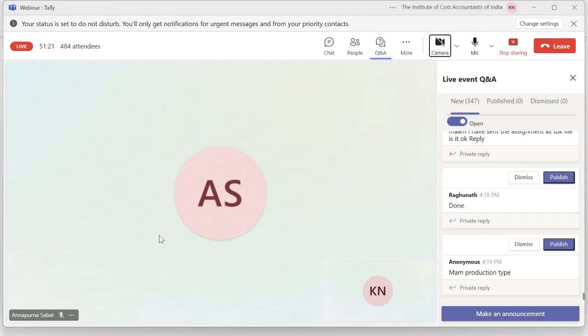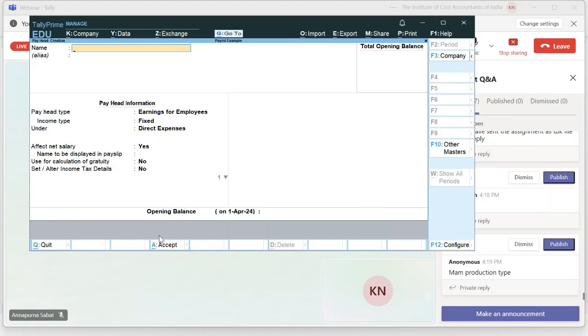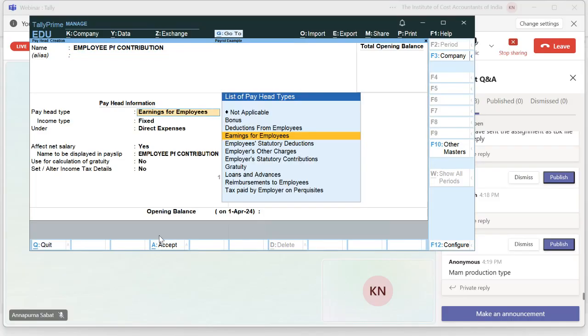Employee PF contribution. Then enter. It is a deduction from employees.